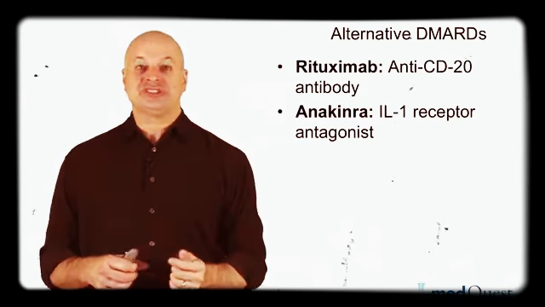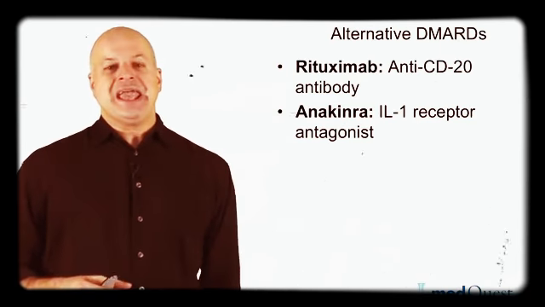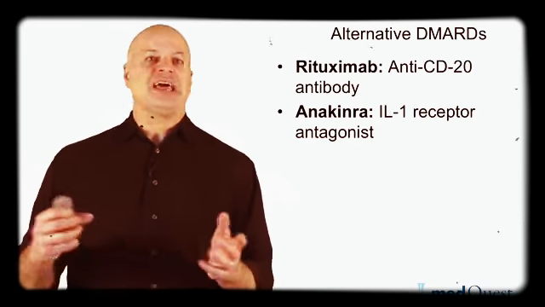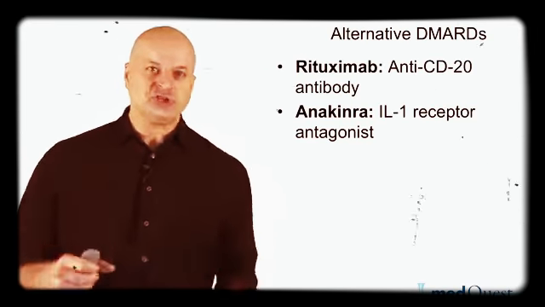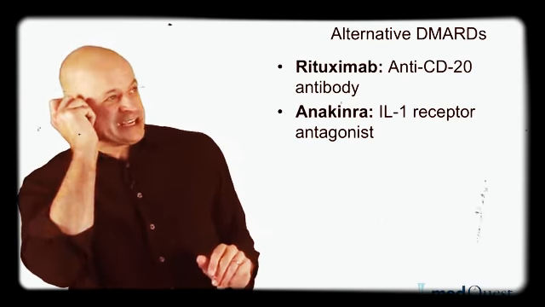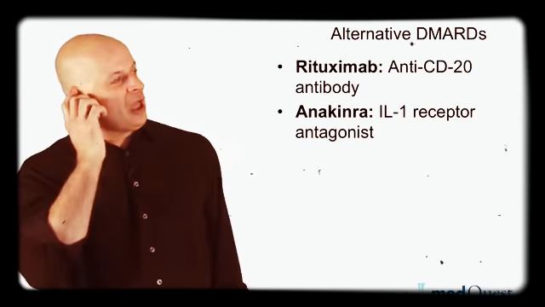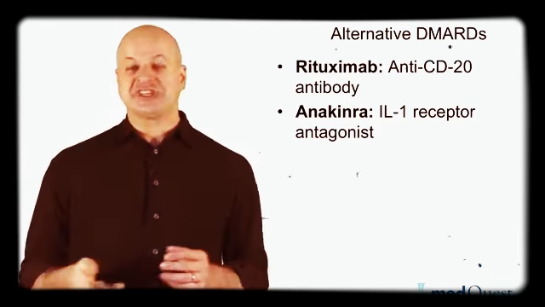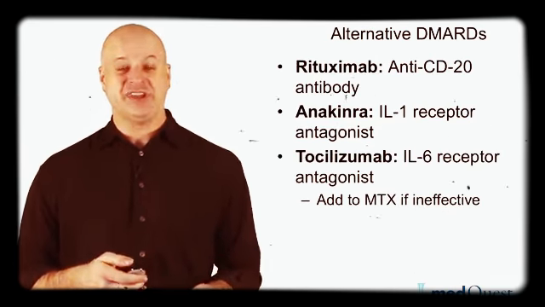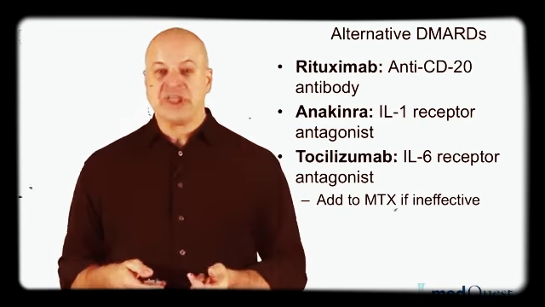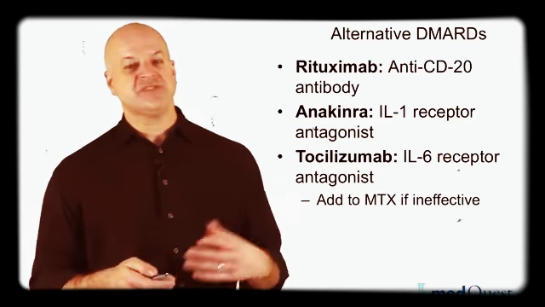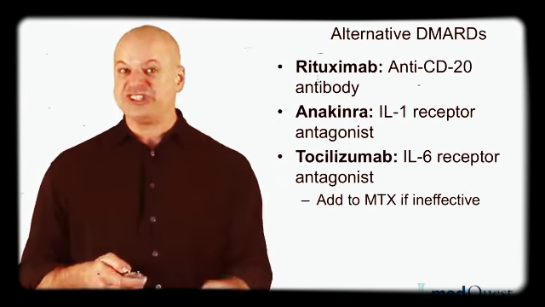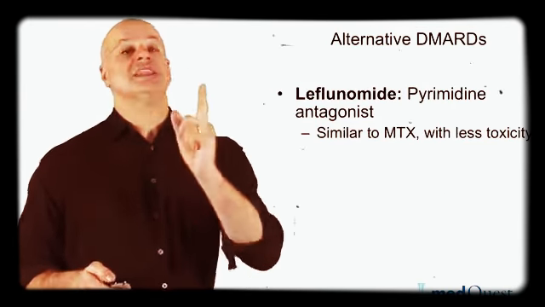Anakinra, which you see advertised on TV quite a lot. It's an interleukin receptor antagonist because it turns out that interleukins are like cell phone service for neutrophils. Hello, neutrophil, can you come over here and attack something? And anakinra goes, I'm sorry, your phone call's been disconnected. It turns off the cell phone service for the neutrophils. They never get activated. Adverse effect, infection. Tocilizumab is also an immunosuppressive interleukin receptor antagonist, and you add it. These are add-ons, as opposed to leflunomide.